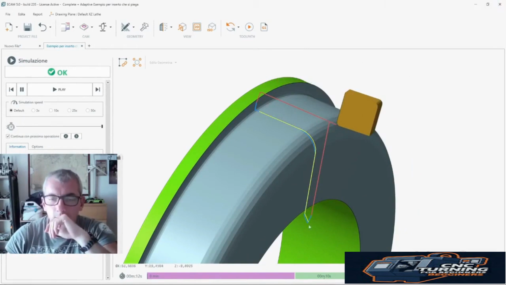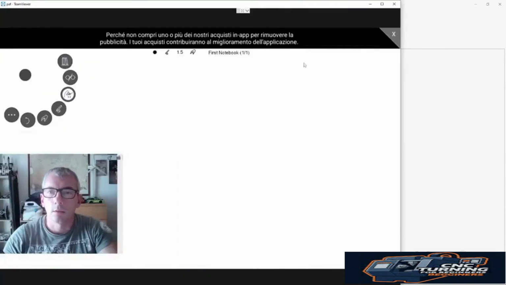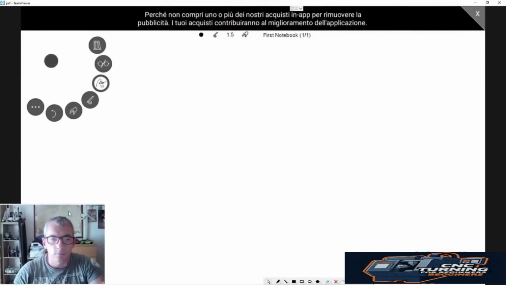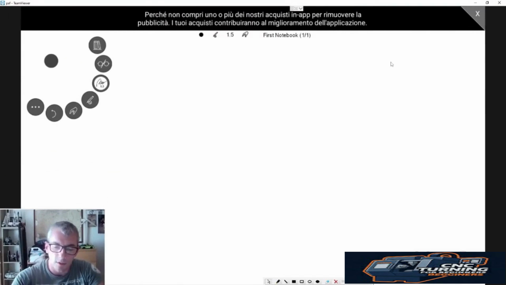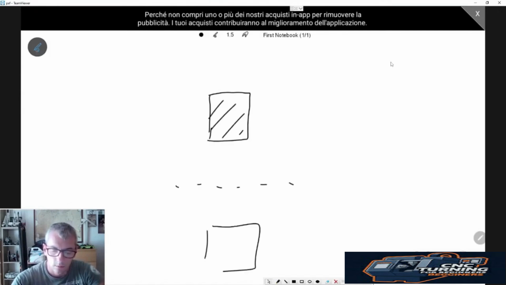Now, let's move on to my tablet that I will use for writing. I make myself very, very small. And fundamentally, what does my client do? He has a ring. Forgive the drawing. The ring is rough on the thickness and the internal diameter.